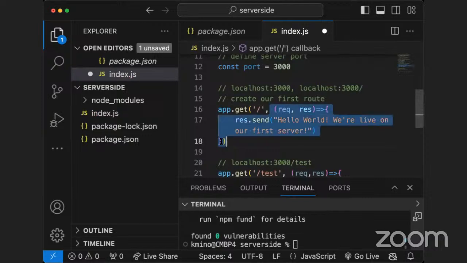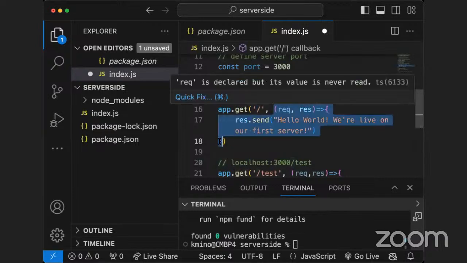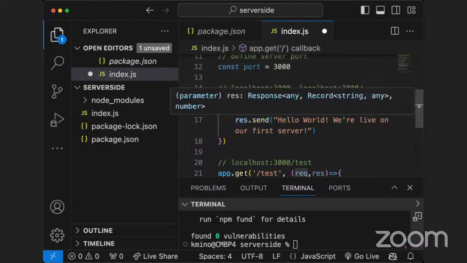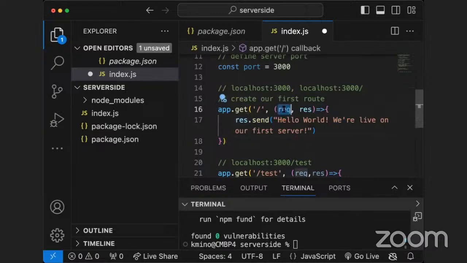Lastly, we have a function, right? And the function, I started explaining a little bit. Think about it like when a client comes with a GET request to this route, what happens? This function is what happens, right? Express passes in two objects for us to use in that function. One object is the request object, which would come back with some more information from the client on the particular request.